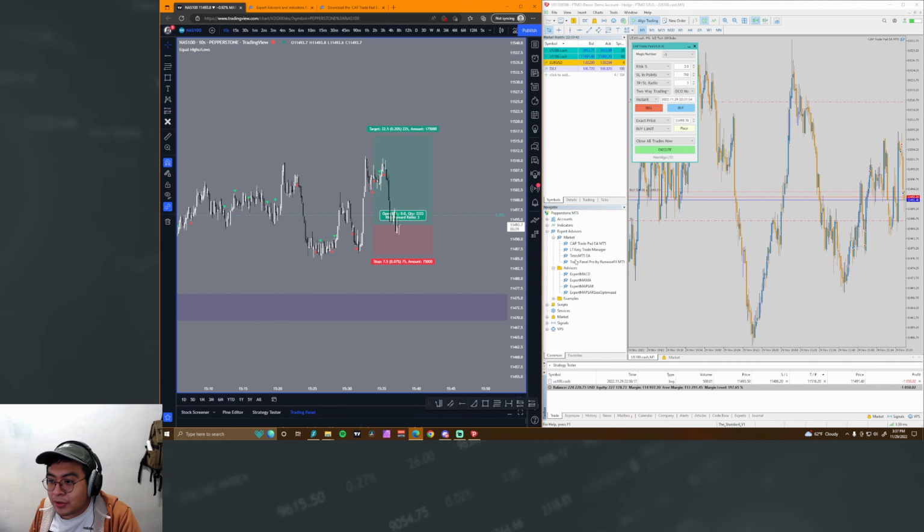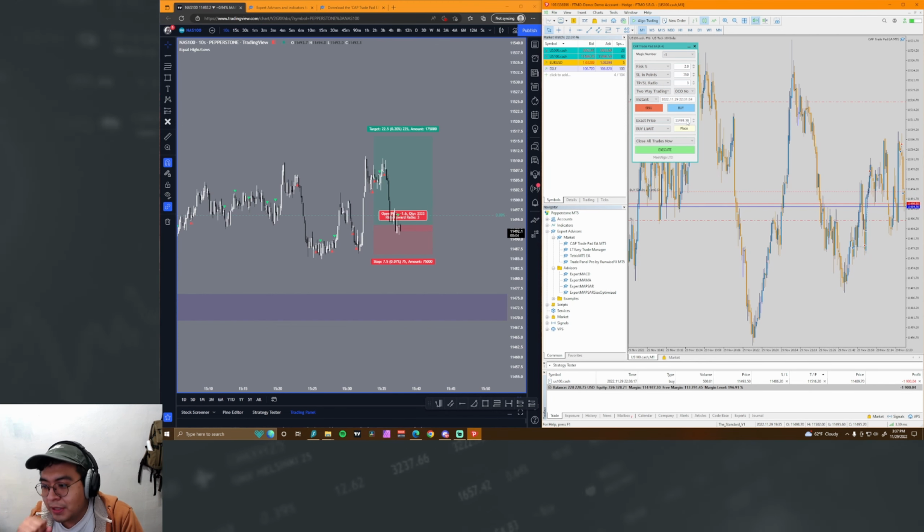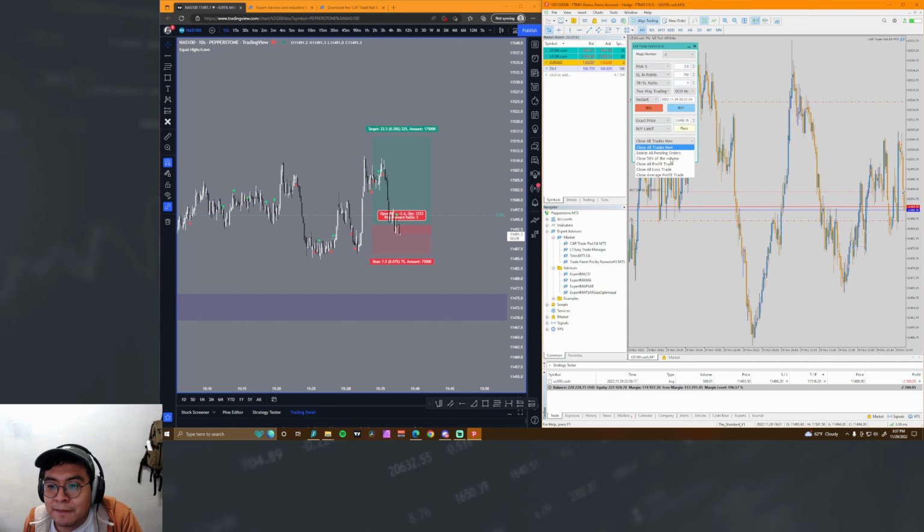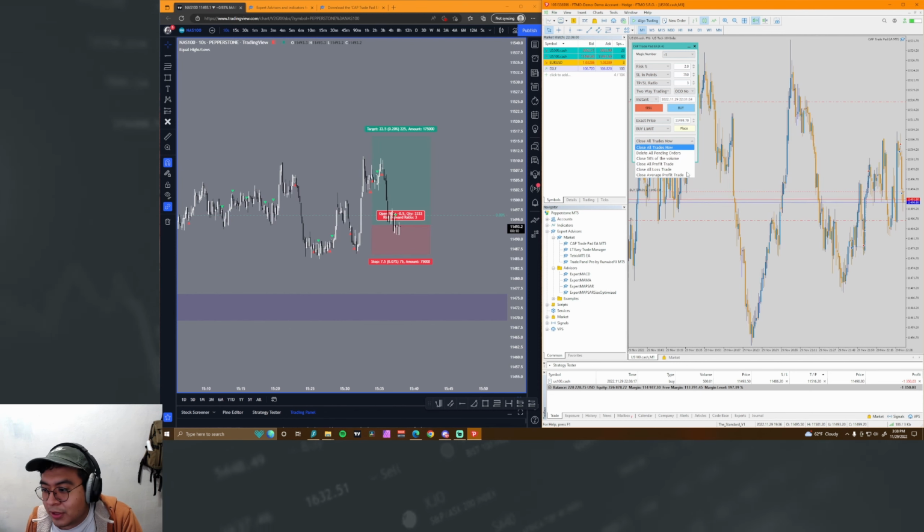One thing that I wish it had, like one function I wish this EA had, was an ability to have a break-even option. So if I go over here where it says close all trades now, you're going to see that you have options where you can close 50% of the volume, close all profits, close all loss trades, close average profit trade, whatever that means.